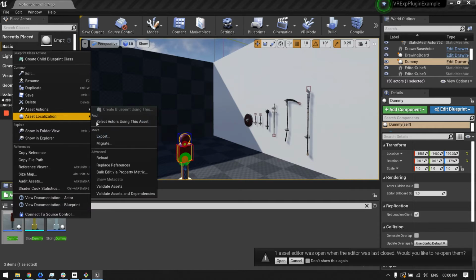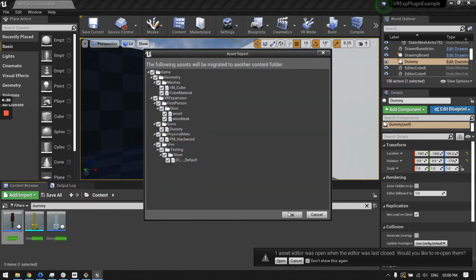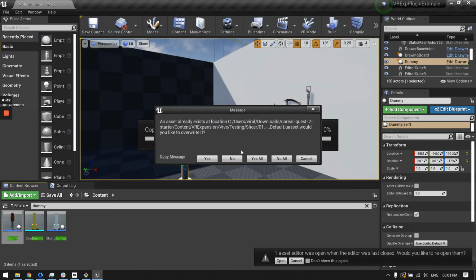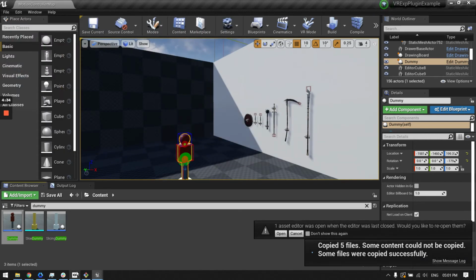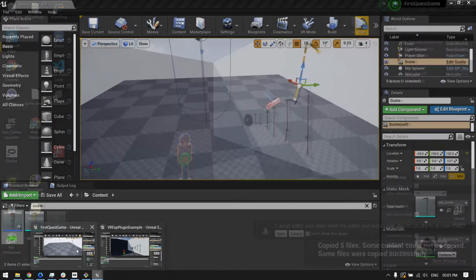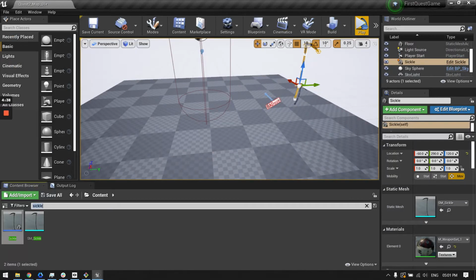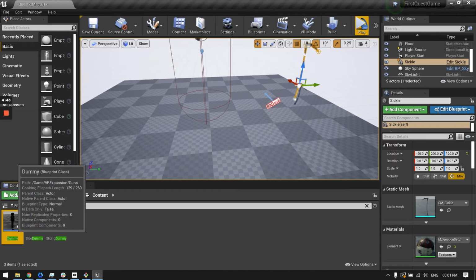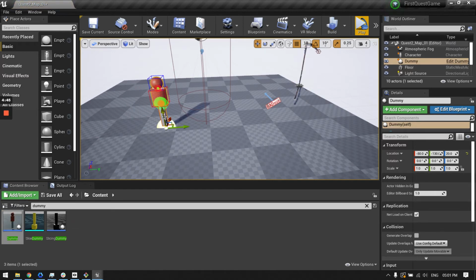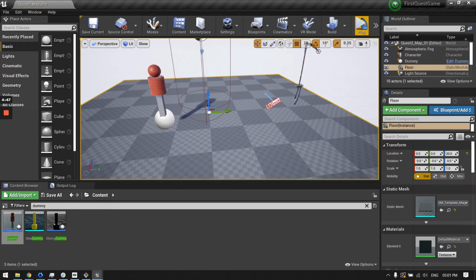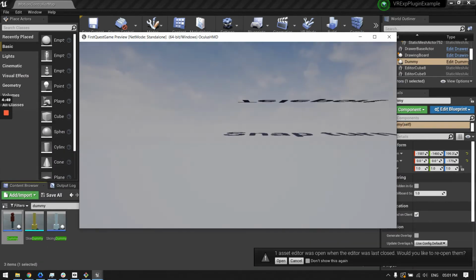And now let's go ahead and migrate this the same way that we did with the rest of the items. So now this has been migrated as well, and I'll head back in here. Let's have the dummy placed in here, and we can now give this a shot.